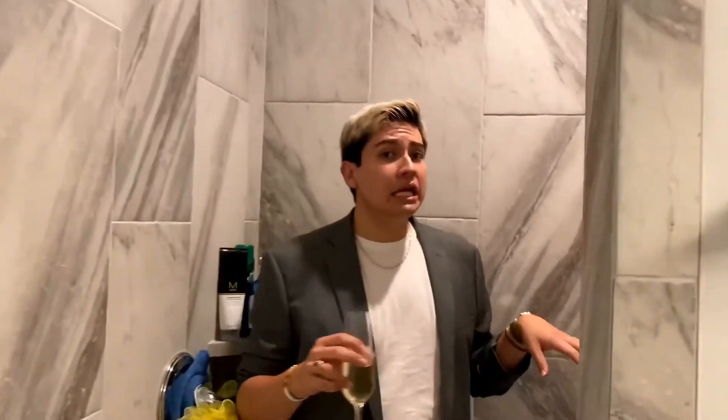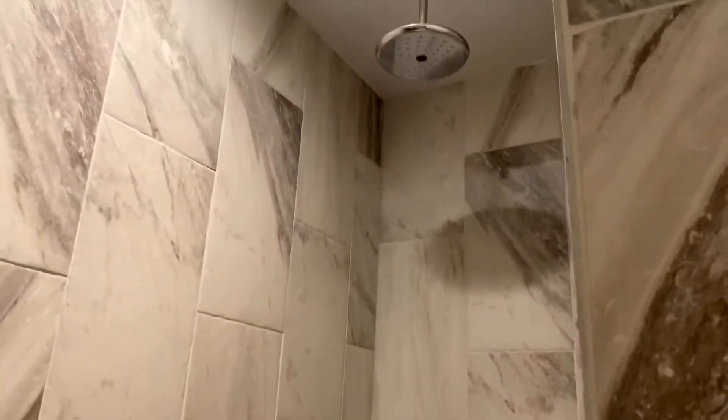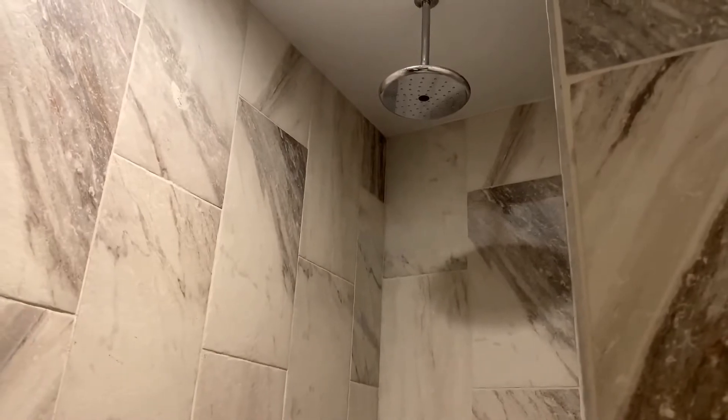The other best part about this bathroom is the walk-in waterfall shower. In here the acoustics are amazing and it's so good to shower — so relaxing with music. The water comes down directly on you rather than the normal shower where it just kind of comes at you at an angle, which is very rude and disrespectful the way it comes.